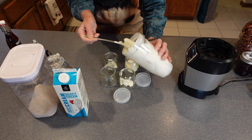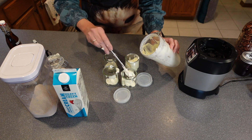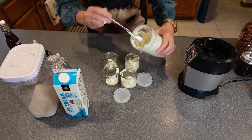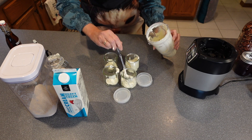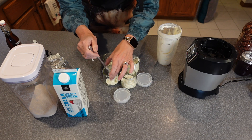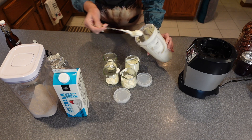You won't even believe the consistency — it tastes just like ice cream because that's what ice cream is made out of. Let me get these filled up and then I'll show you — I did a little sample earlier to show you the consistency so we don't have to sit around and wait. Then I'll show you what you can put on top to make it even more fun.